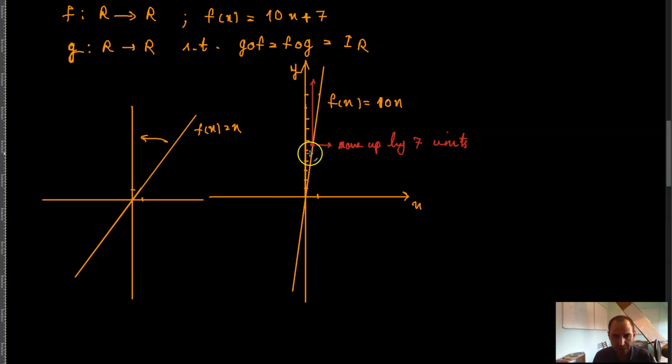So then you can imagine that you will end up with a line that actually becomes vertically a little bit stretched, meaning that instead of, for example, the point 1, 10, you would have 1, 17, so you would end up with a point like this, and the line would look like this. Actually, it's interesting that the slope of the line wouldn't change, because the point 0 would also be moved up by 7 units, so the line would not go through the origin anymore, meaning that you would have some situation like this.